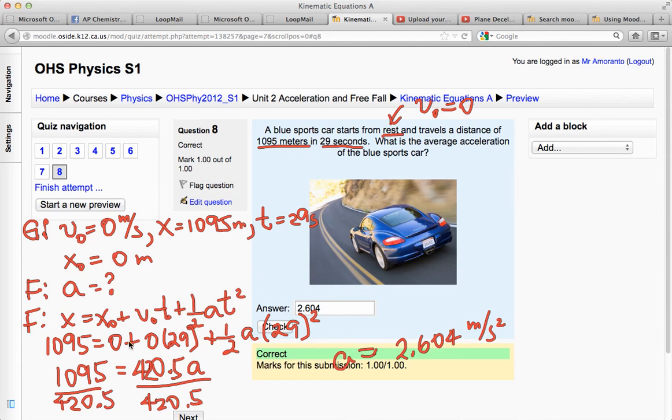Okay, so watch the algebra. Notice the 0 here disappeared. The 0 times 29 also disappeared, basically leaving me with these. And if you have two numbers on one side of the variable, just multiply those two out, put the result in front of the variable, and of course just use your algebra skills.